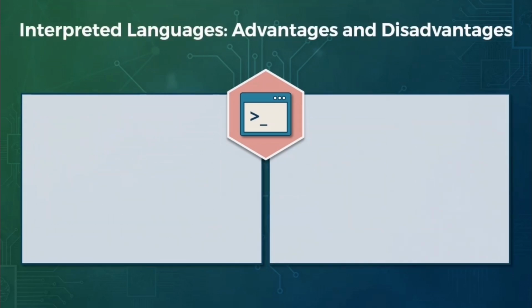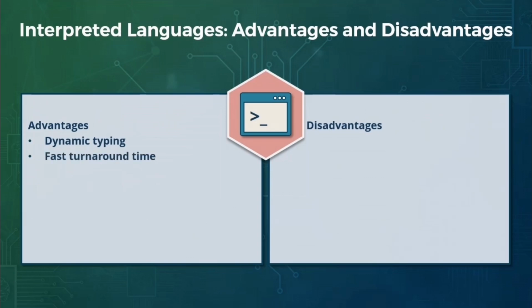In the previous slide, we have already spoken about the difference between interpreted and compiled languages. Let's now talk about some basic advantages and disadvantages of interpreted languages. The first advantage of interpreted languages is that they have dynamic typing, which means compilation happens on the run. Because of this capability, interpreted languages have a fast turnaround time of implementation, which improves developers' efficiency. Like we saw earlier, interpreted languages are run on virtual environments, which helps in portability of the code.